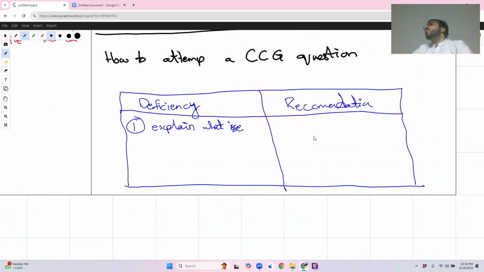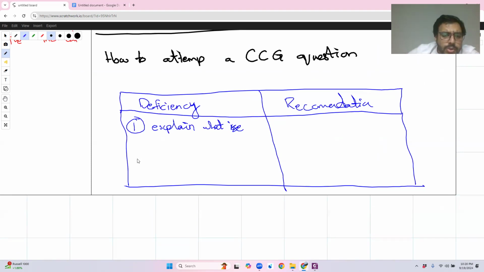Now, do not go ahead and write down simply that the CCG says that this should not happen, and the CFO is also the audit committee's part. You don't need to write that down. You just need to simply explain that according to the given scenario above, the CFO is a part of the audit committee, which is wrong. That's all. You just need to explain in your own words what the issue is. Just lightly touch the scenario.